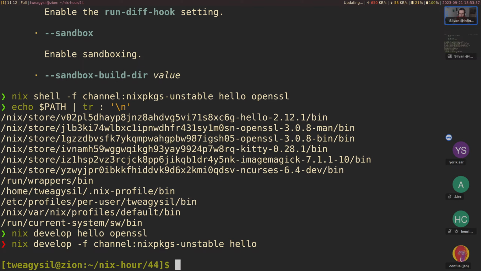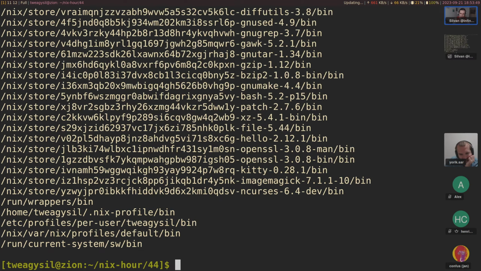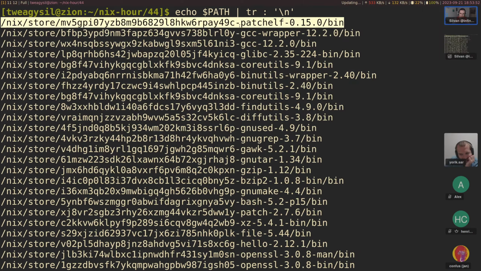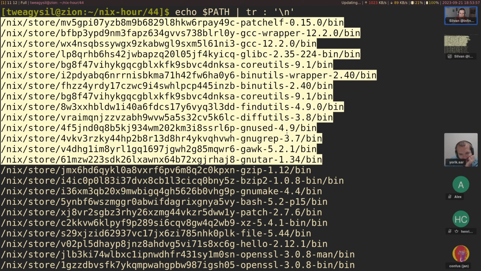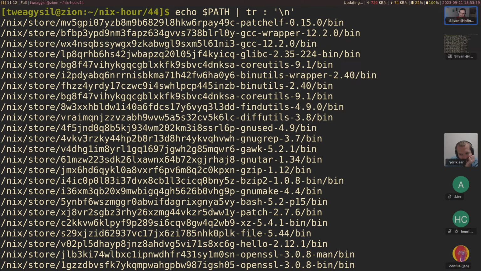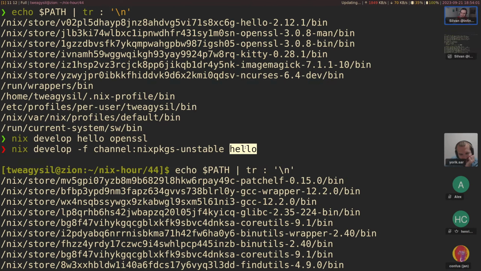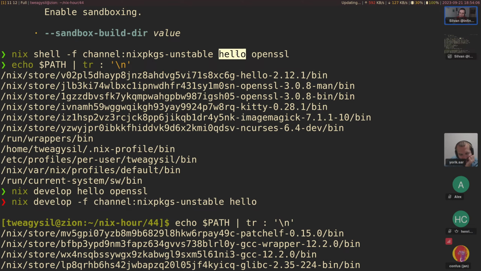So in here now, you'll notice we actually have a bash here. And that is because bash is the default builder for these derivations. But in here, if we look at the path, we get a whole bunch of other things. And we can also see GCC in here. These are all the, oh yeah, actually, right. These are the dependencies to build the package. Whereas nix shell actually contains these packages themselves. It's actually not that hard.